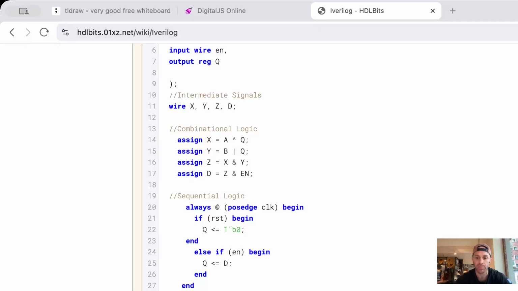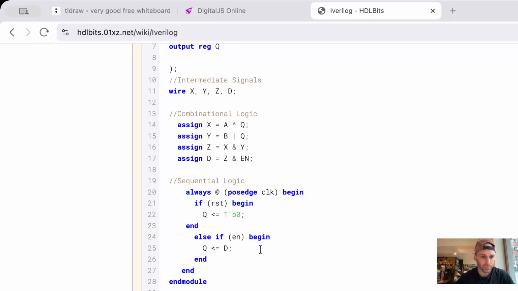But if there were four, it would be 8 possible combinations. And if there were 8 inputs, it's 2 to the 8th power, 256 possible combos. So we can write all the combinations with just 2 wires, but in an actual big circuit, you can't do that.